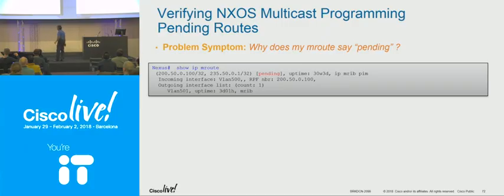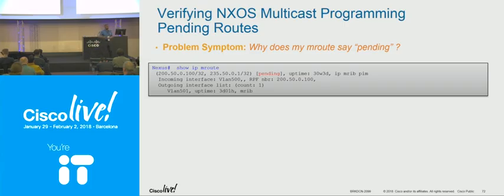Another commonly seen issue, at least when we talk to different customers, is that when you execute show IP mroute, you might see some entries in the pending state. In the past, we saw that we create the state entry on MRIB, and then we talk to different components. We talk to MFDM, MFDM talks to MFIB, and MFIB talks to the ASIC to populate the forwarding, so that the packet will be able to forward at the ASIC level.